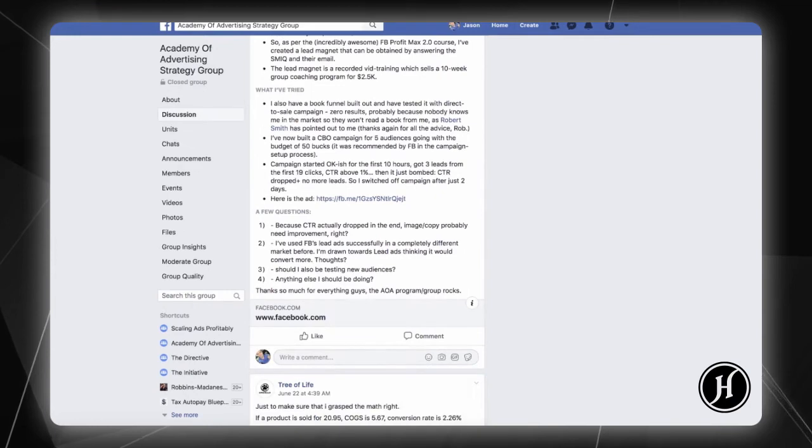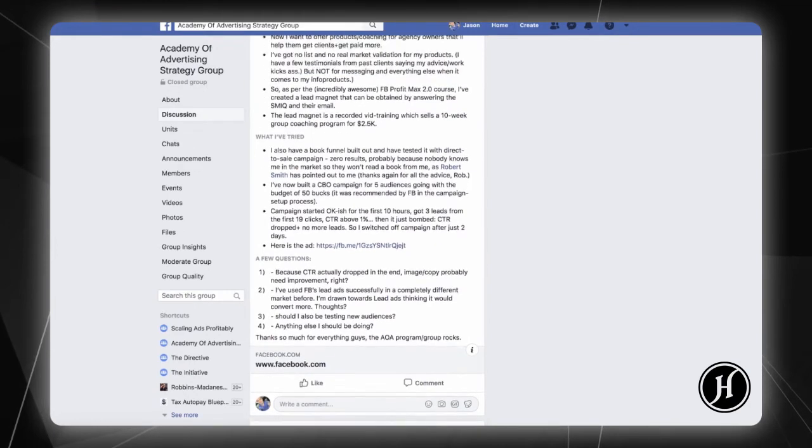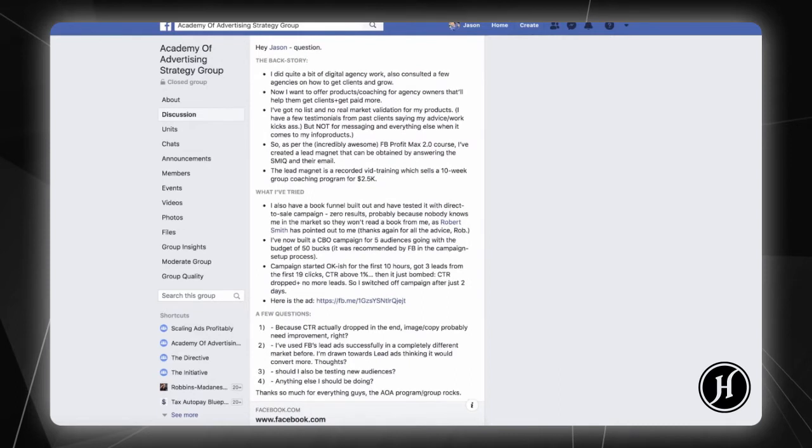Now you're talking about lead ads. So here's the thing. A lot of people put together a funnel and an ad and it doesn't work. And then they're like, I've got to go try a whole other thing. Like, I used conversion ads for this, so maybe I should use lead ads because this didn't work. But the reason this didn't work is because the creative and the offer are not good. It's not because you used a conversion ad and you need to do a lead ad. It's that you need to improve your offer and your creative.